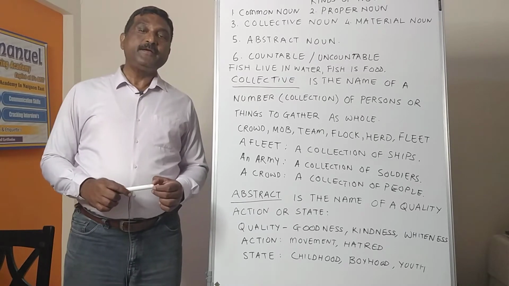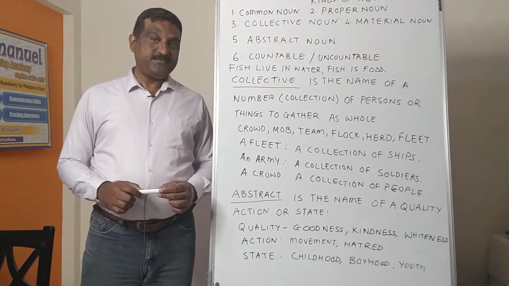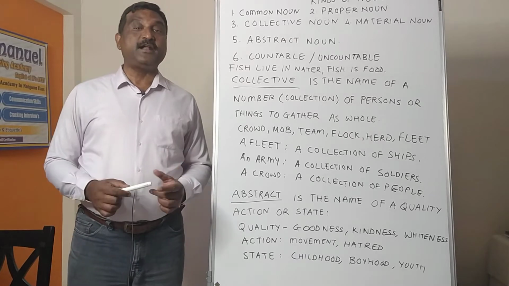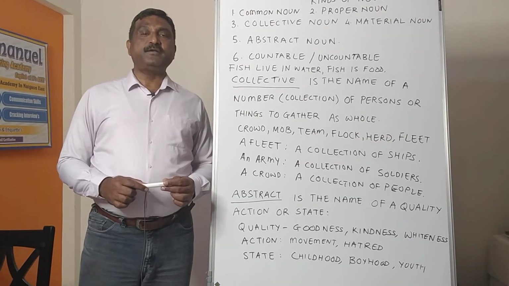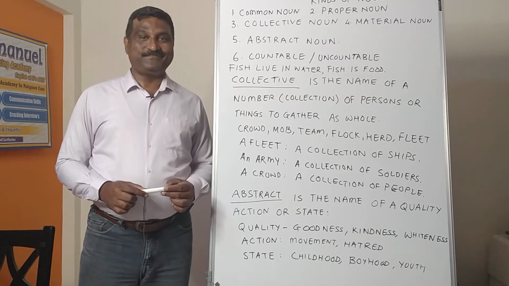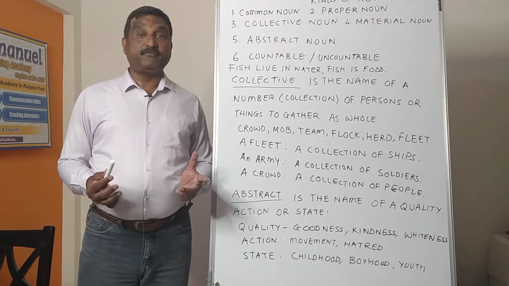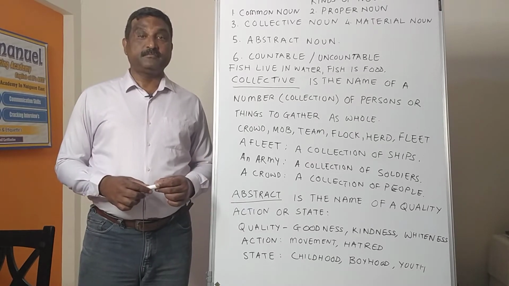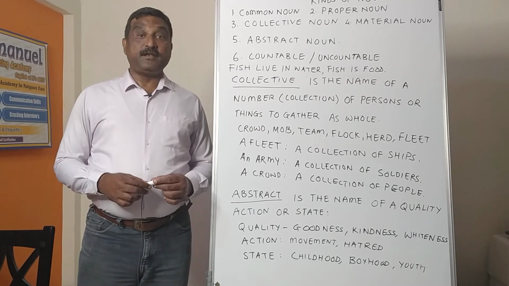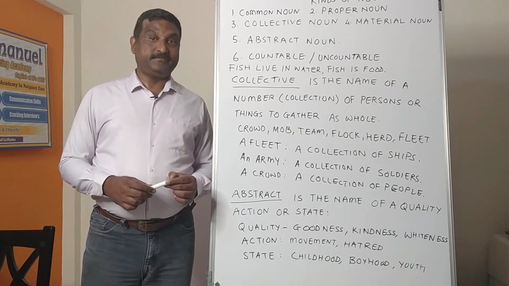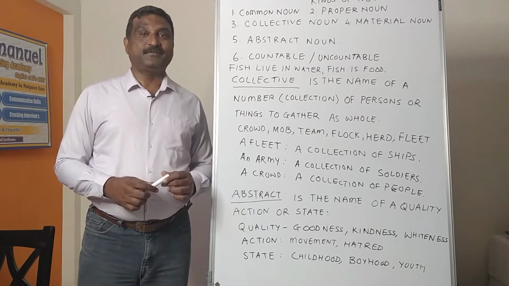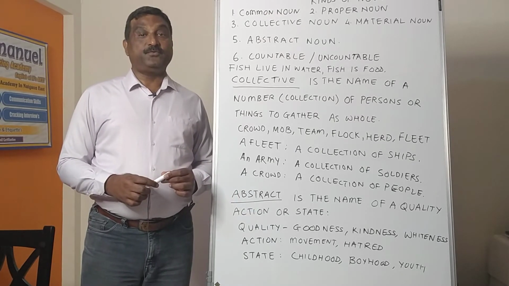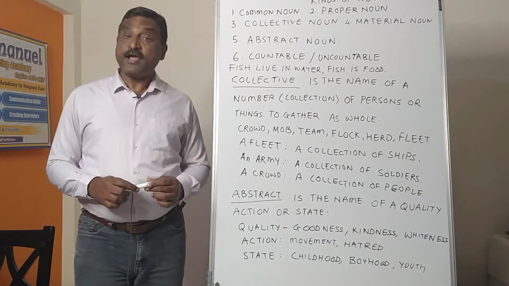So you see the noun, today we're going to start with the noun. The noun is one of the most important aspects of grammar. Everything in grammar revolves around a noun. Now, the noun is like a solar system. Everything in grammar revolves around the noun. Okay? So, let me first explain what a noun is.